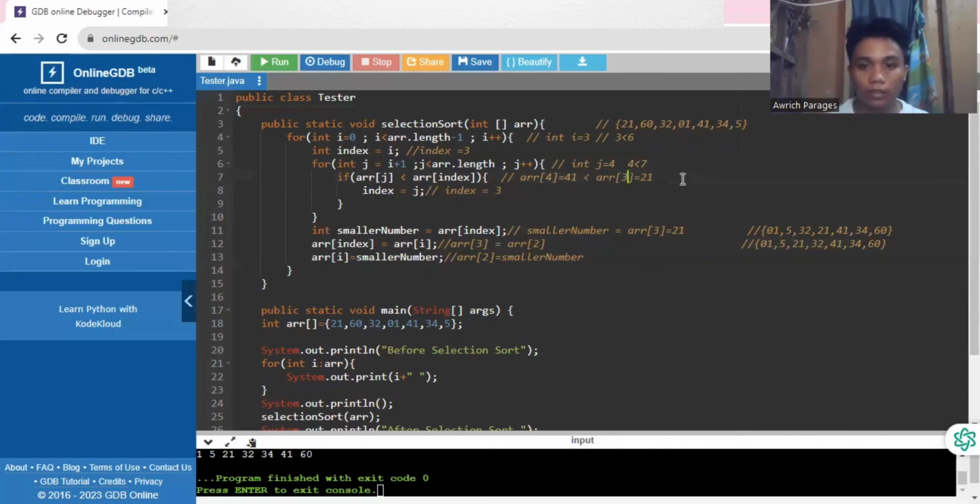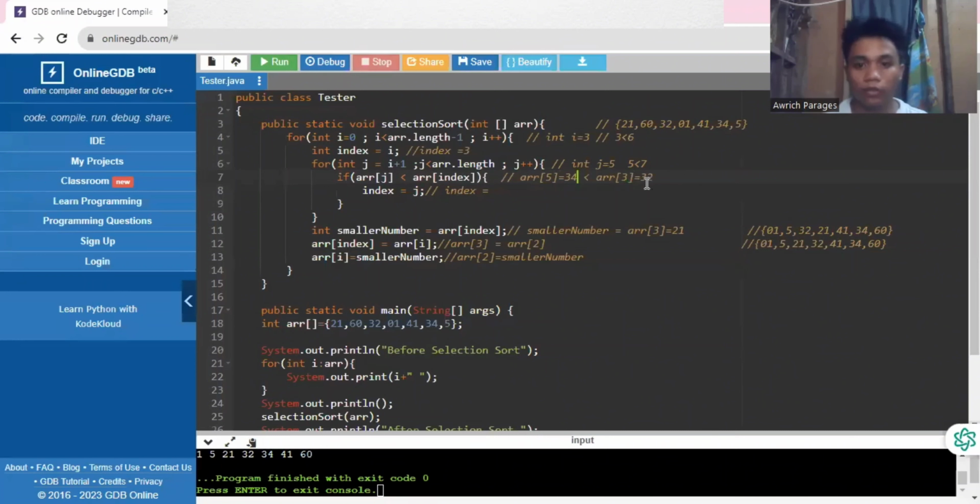Then our index is 3, so 32. Is 41 less than 32? So false. Increment the j. So 5 is less than 7, so true. So update.